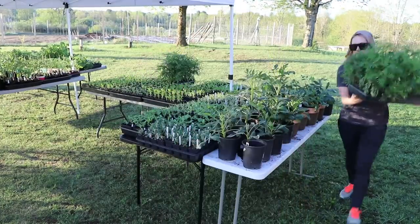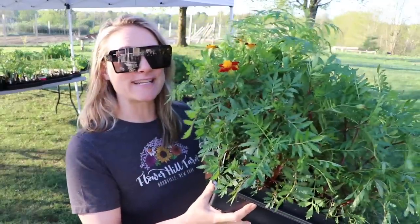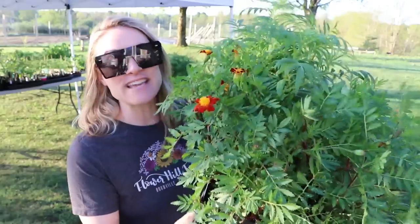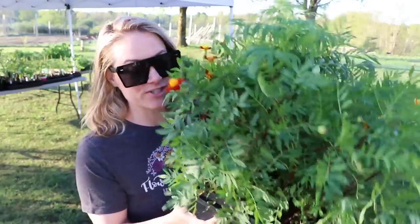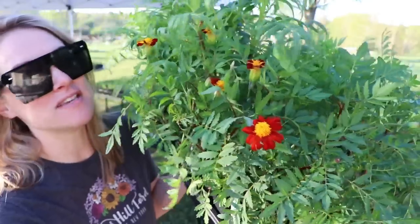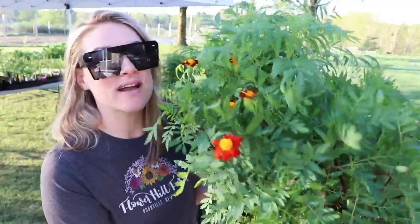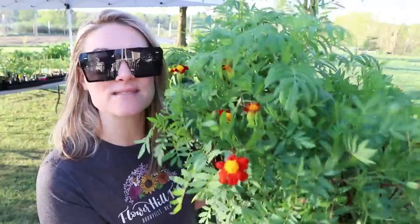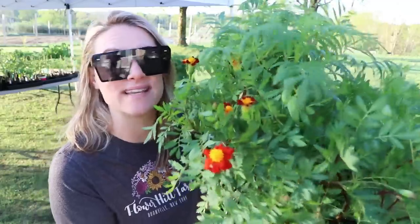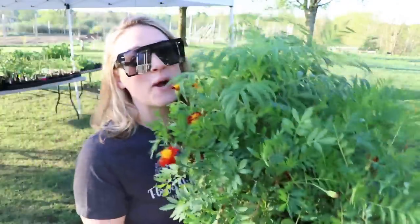Marigolds. I just want to show you guys the marigolds for a second. Look at these six packs of marigolds. And actually, I have to thank one of my viewers. She sent in home collected seeds of these French red marigolds. I can't remember at this time who sent these, but whoever sent these home collected, thank you so much. They're beautiful and they smell, oh, amazing.